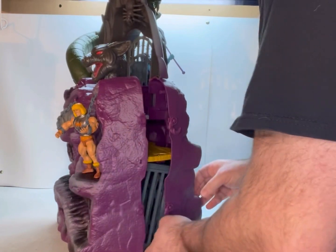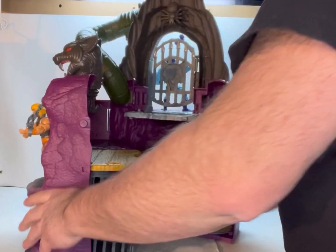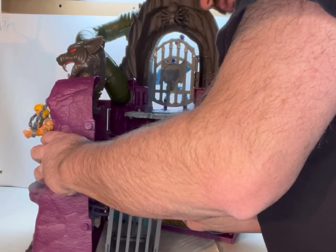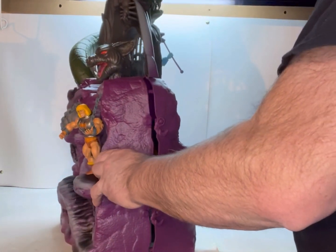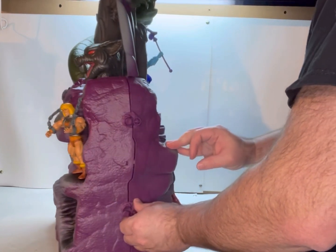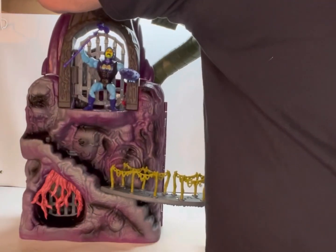And then the cage. Cage isn't working well with it as well. Might have to actually put it up on this rack. Closer. All right. Let's see how well that does. Yep. So, these little latches hook on. Now, Snake Mountain's closed and ready to be transported.